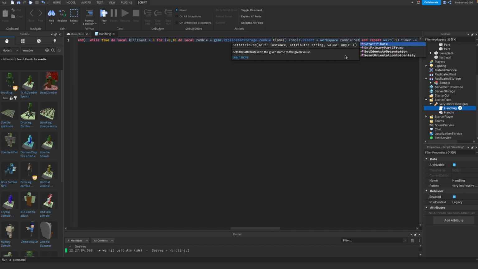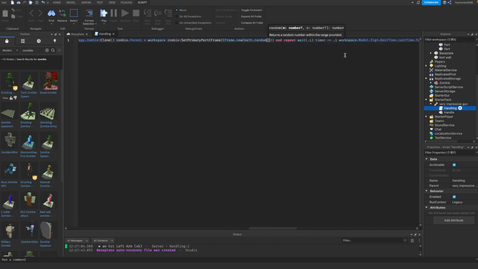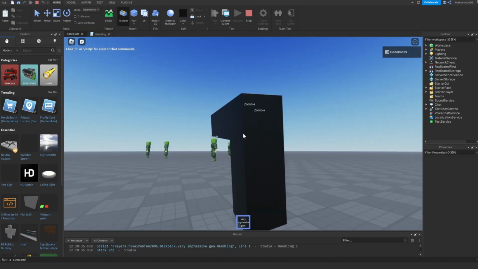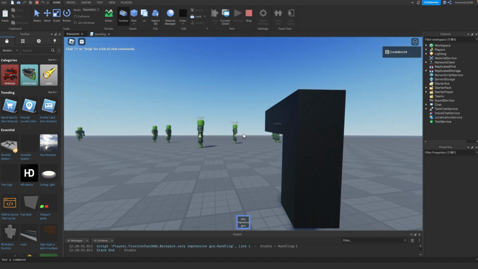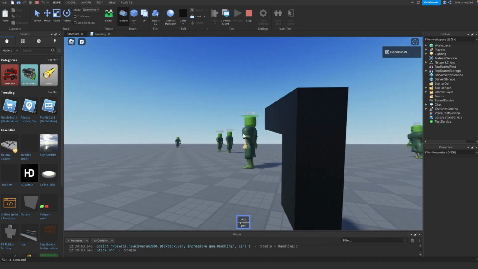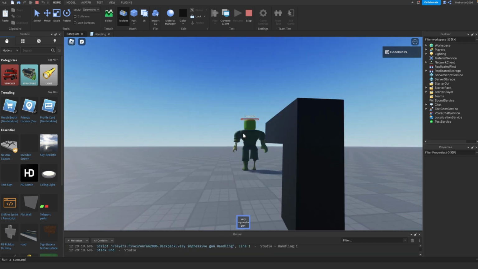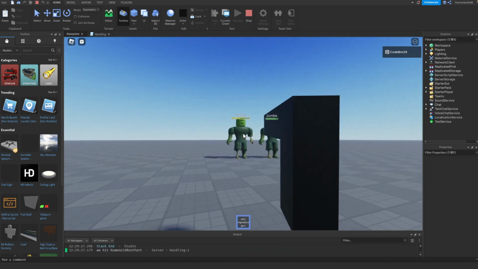I got right back to the scripting and made sure that the zombies could actually spawn in random parts of the map and not just spawn in a line like they were already doing. And just like that, the game was actually working, but there was one thing I really wanted to add, and that was I wanted the zombies to be able to move around the map and start walking instead of just standing still. And that's exactly what I started to work on next.